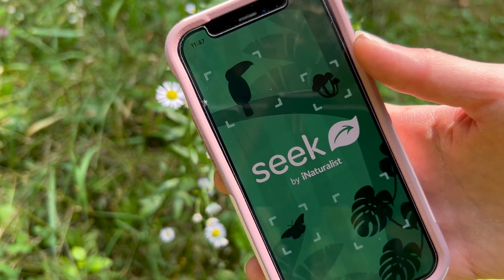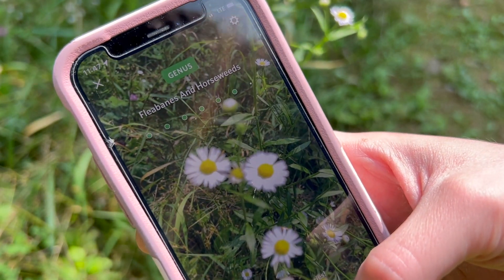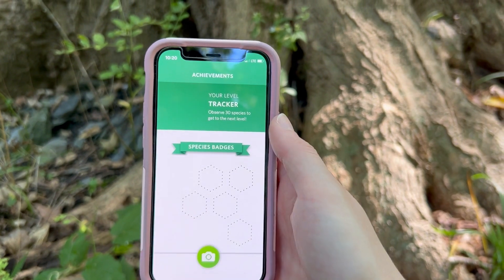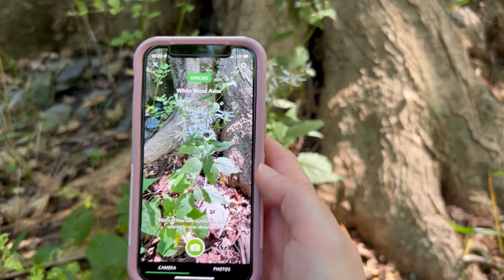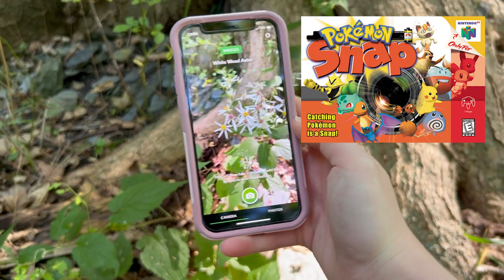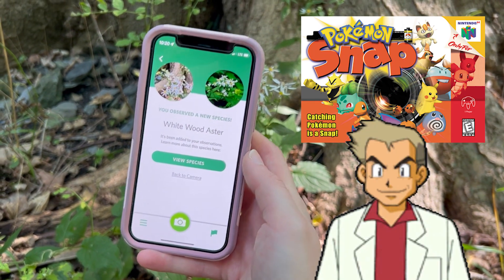What I really like about it is it's super quick — you don't even have to take a photo. You can just point the camera at it and it'll identify it live on the spot, which is great if you just want a quick ID. It sort of gamifies the experience by giving you achievements and badges, so Pokémon players will feel right at home. It's basically like Pokémon Snap — you just gotta get the right angles, make sure it's in focus in the center of the frame. When I was a little kid, I would love to pretend I was in Pokémon Snap — I'd go to the zoo with my disposable camera and try to get the best picture of each animal. So my inner child is very happy right now.